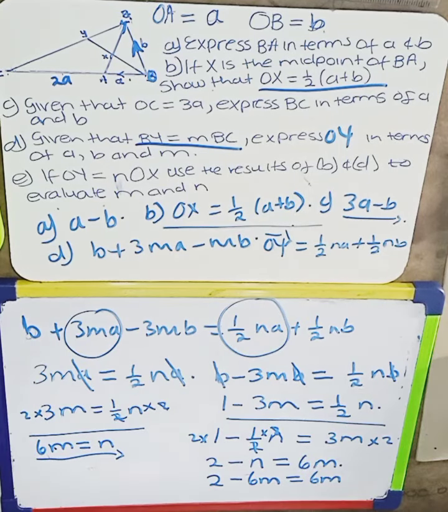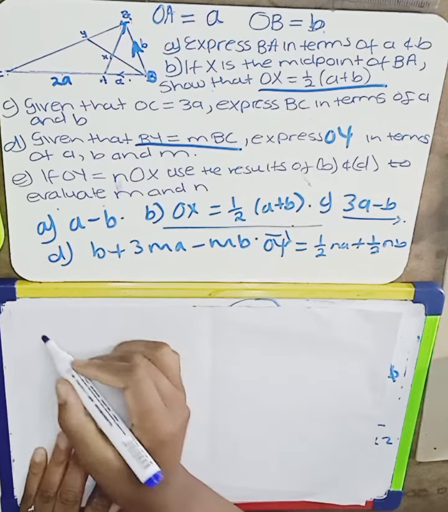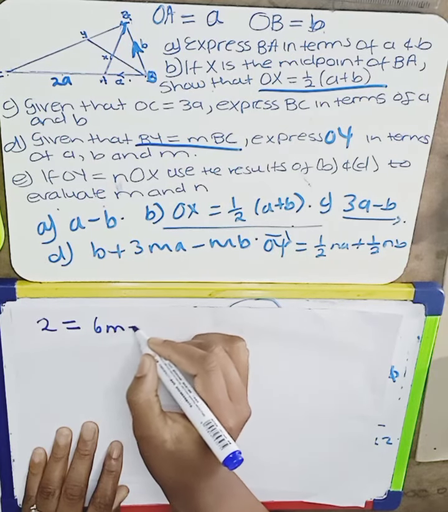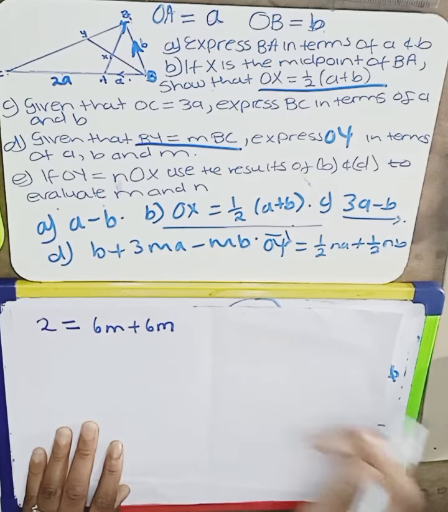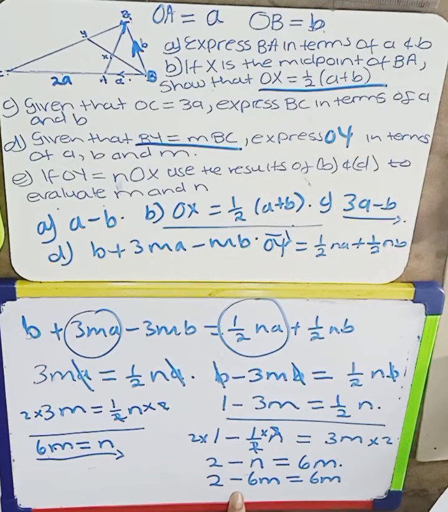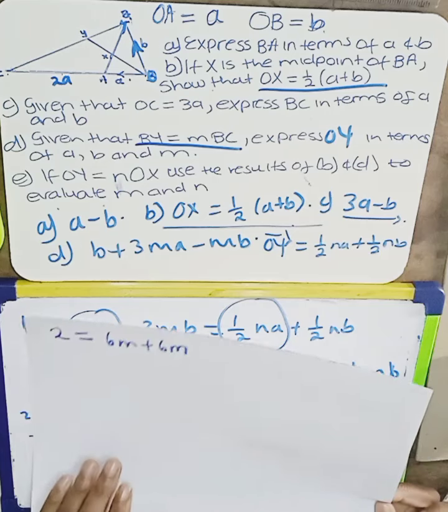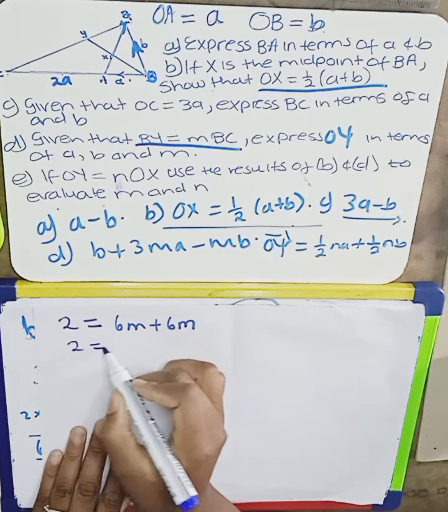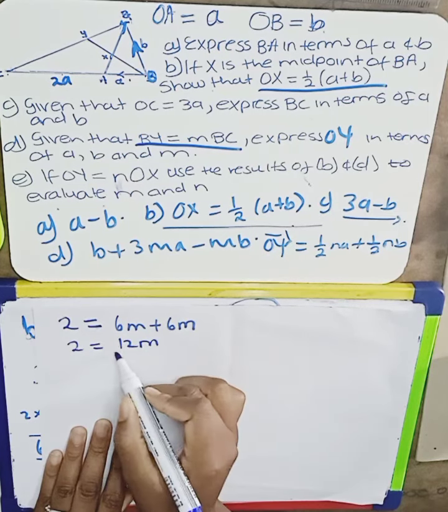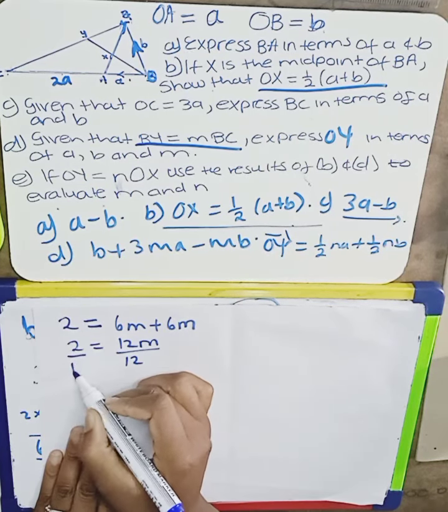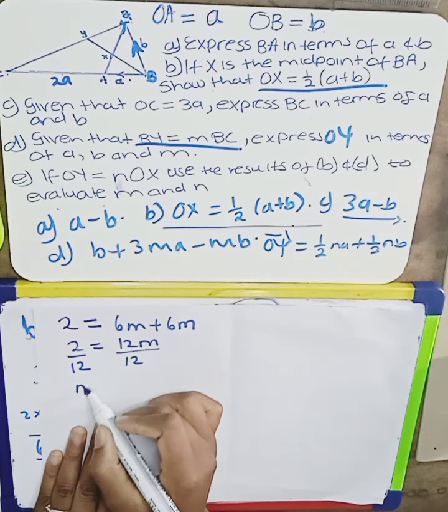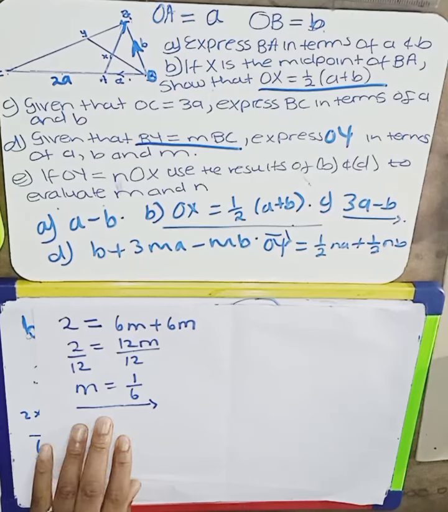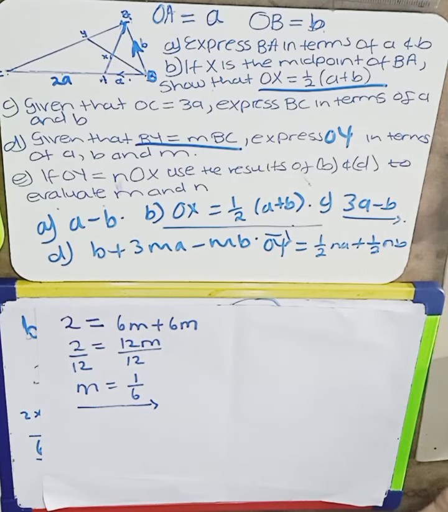Let's take 6M to the other side, okay? So we will be having 2 is equal to 6M plus 6M. Why am I saying plus? We were having a minus this side. When it goes to the other side, it's going to be a plus 6M, right? So 2 is equal to 12M. We divide by 12 both sides to get the value for M, right? So M in other terms, it's 1 over 6, because 2 over 12, when you reduce it, gives us 1 over 6.